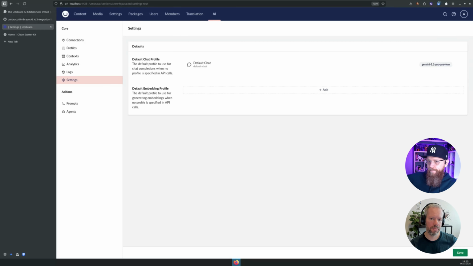Nice. What is an embedding profile? It's something that a lot of people don't understand. This is still a work in progress, but embeddings are to do with vectorization, which is about finding similarities in content. For example, we've got Lucene in Umbraco, and that is keyword based, so you have to know the exact keyword you want to look for.